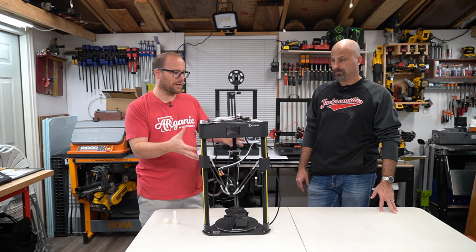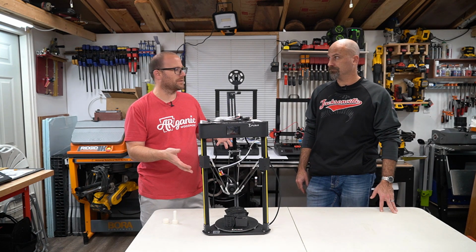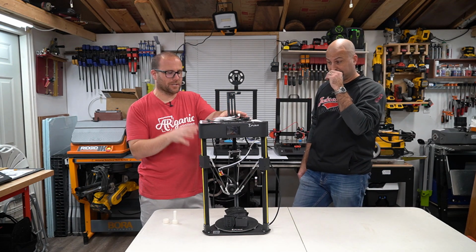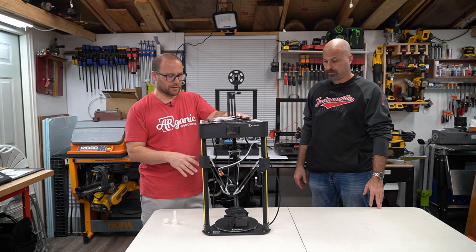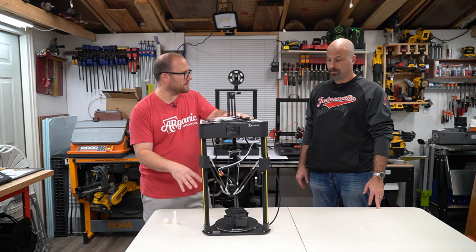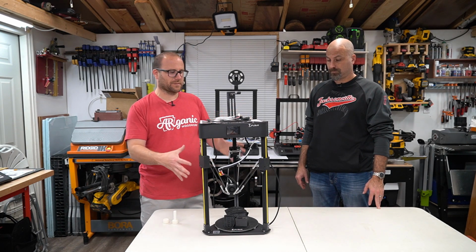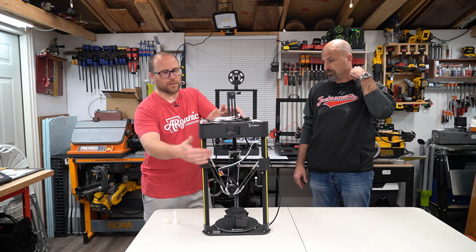From what I understand, these 3-armed, I can't remember what this type of printer is called. Delta printer, yes. These 3-armed Delta printers are generally faster than your traditional bed-moving printer. I like the footprint that this takes up. It's got a decent build volume for the footprint of what it is. It looks like you could print all the way to the top.